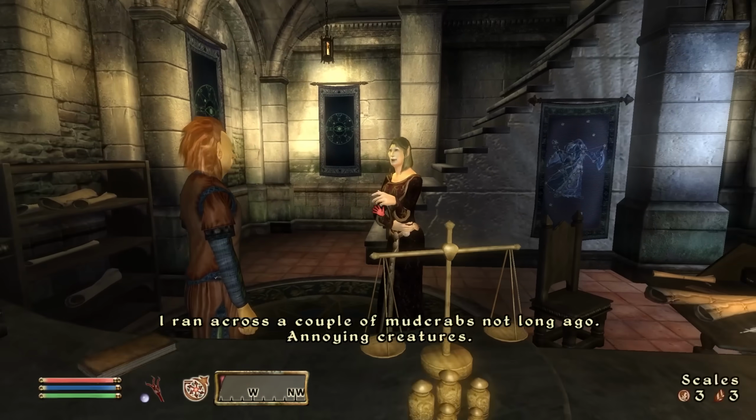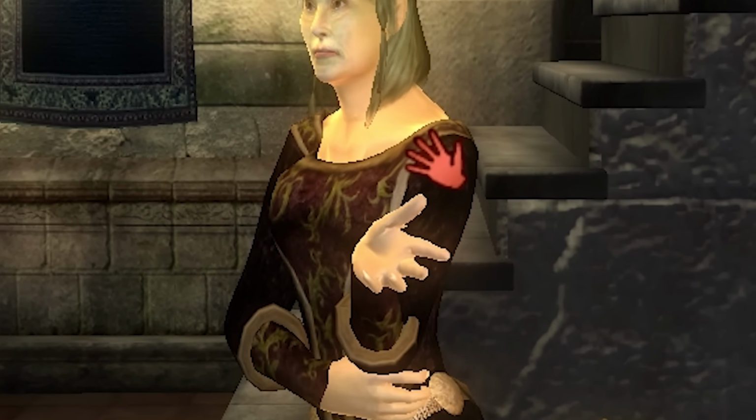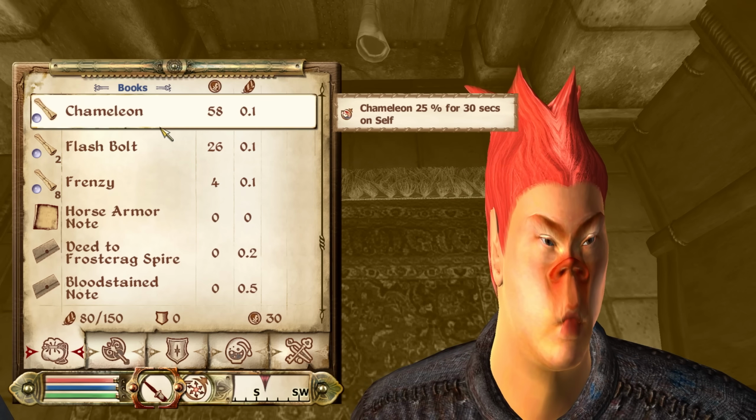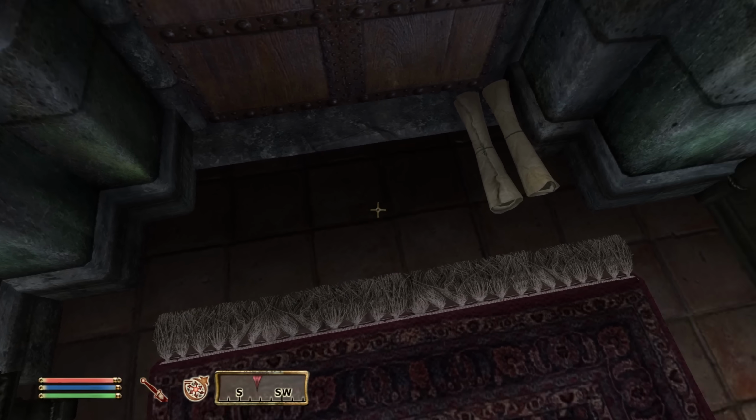Isn't that great? Are you two going to have a conversation? Wow, look at that incredible animated hand movements. Whoa, groundbreaking for the age. Okay, now I've been doing this exploit for just a little while. Oh my goodness, look at all of the scrolls I'm getting.